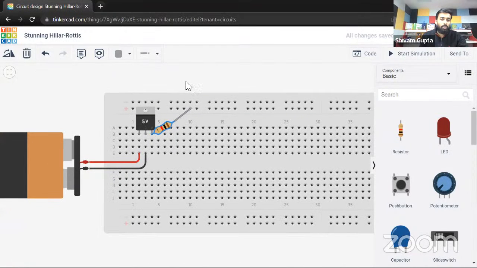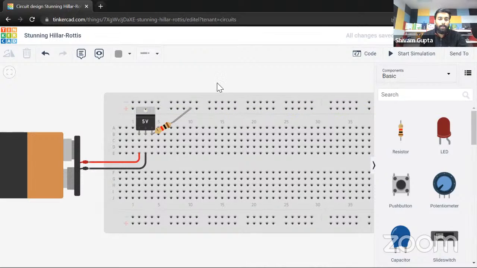So by doing this, we are getting 5-volt from the terminal 2. Now the 5-volt is flowing through the resistor, and we are now getting the 5-volt throughout this horizontal rail.